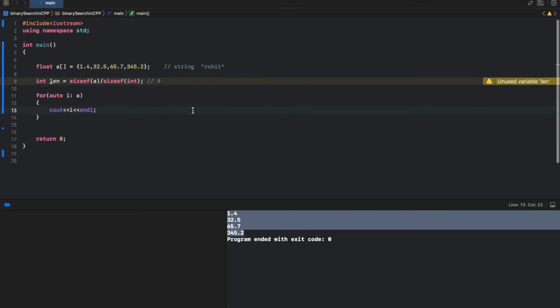So let's conclude this. What is an array? An array is nothing but a continuous sequence of similar data types. It should be similar, right? And when it is stored in memory, it is also stored in sequential order, right? If there are many memory spaces, and suppose 1.4 is saved in a particular location, then 32.5 will be saved in the next location after 1.4.